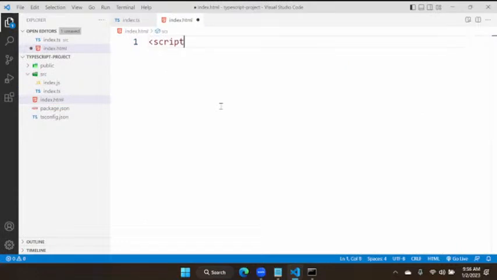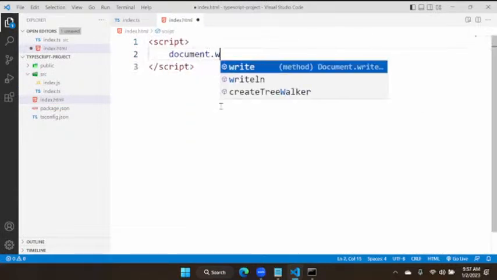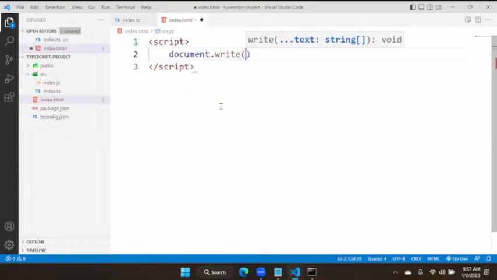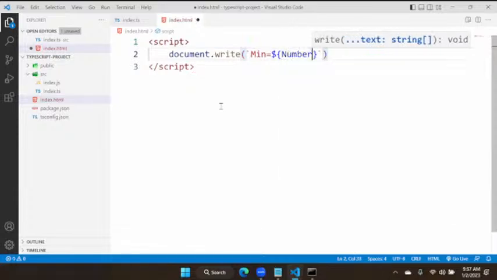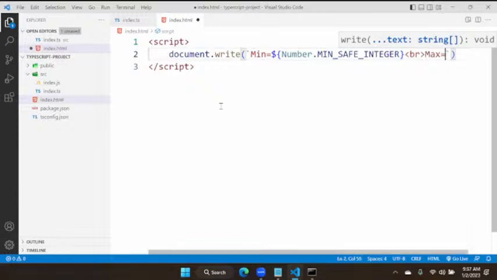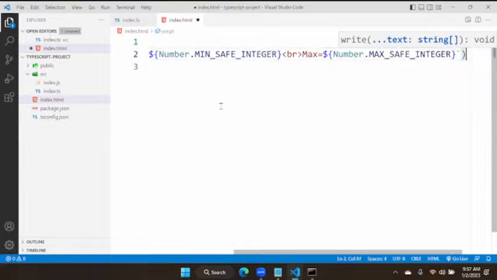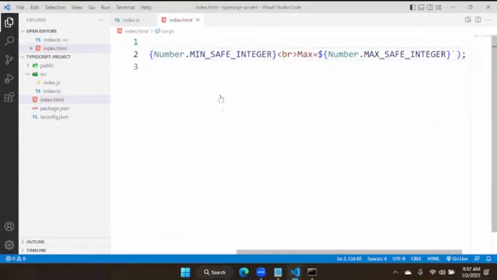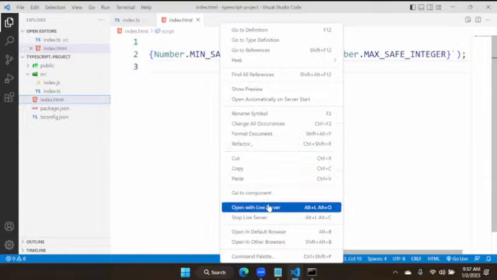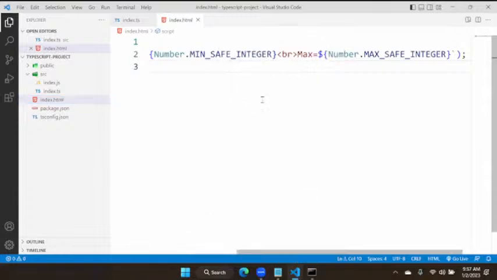See, I am printing the range for you, which you know already. Minimum is number dot min safe integer, and maximum is number dot max safe integer. I am printing the range of number allowed in JavaScript and showing you.